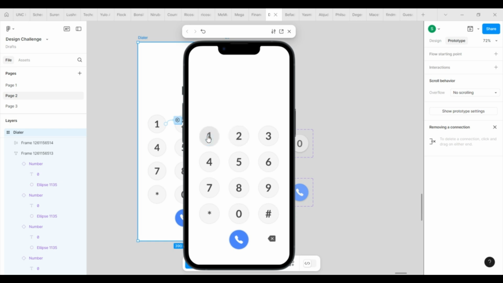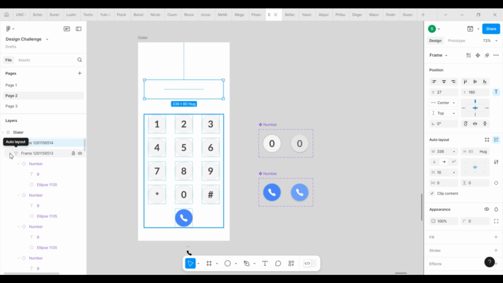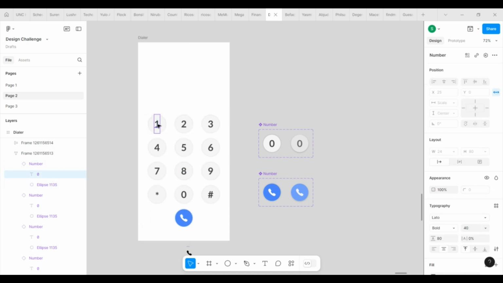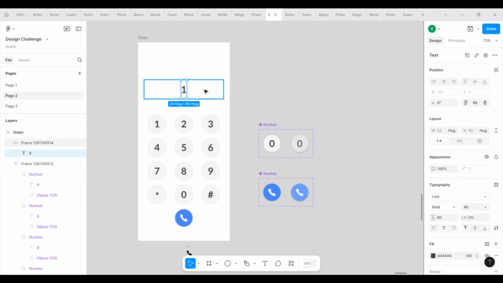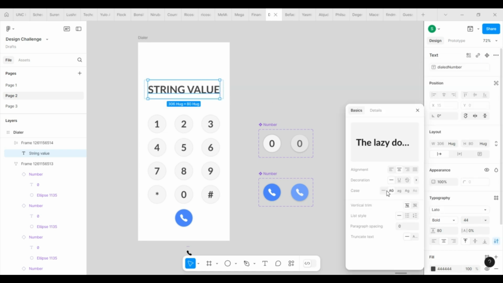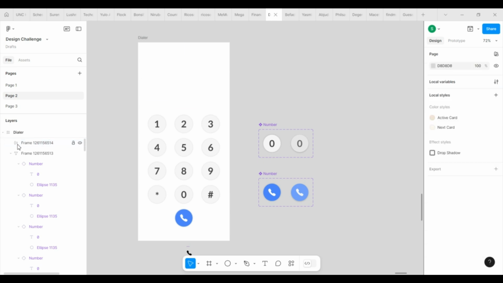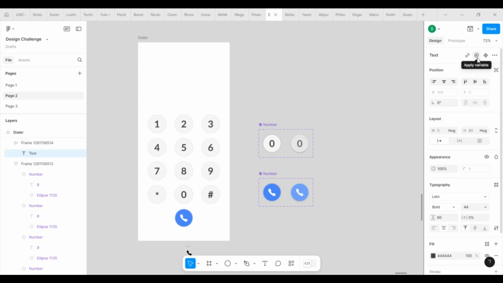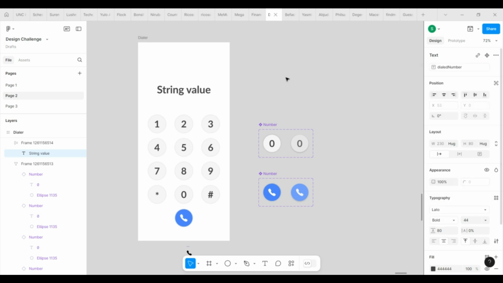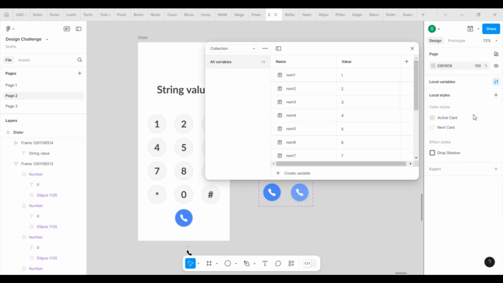Looks like our text layer is not attached to a variable. Attach it again.